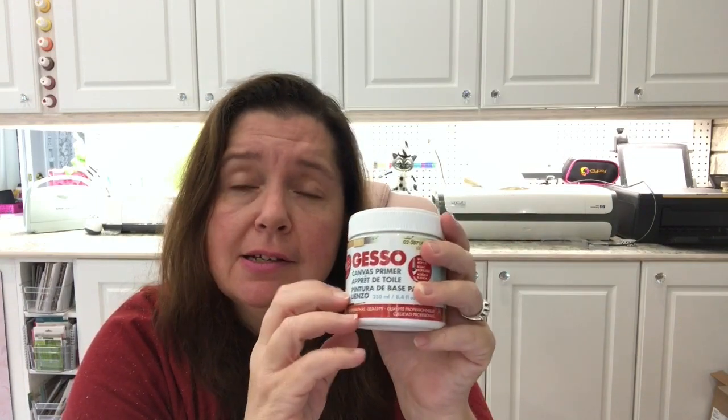It is a very thick type of white paint, very much like the primer we would use when we are painting in our homes, except this is much thicker than that, and it is safe to use. It is archival safe, etc., etc. So even if you find an old painting at a garage sale, someone did a painting on the canvas and you're thinking this is a great size canvas but it has an ugly painting on it, you can cover it up with this. So there you go, you get your brand new canvas. So $3.50 for that. $3 for this little jar of gesso.